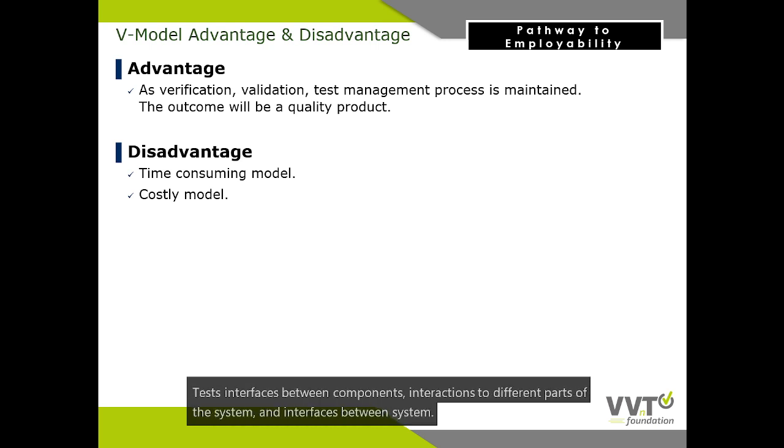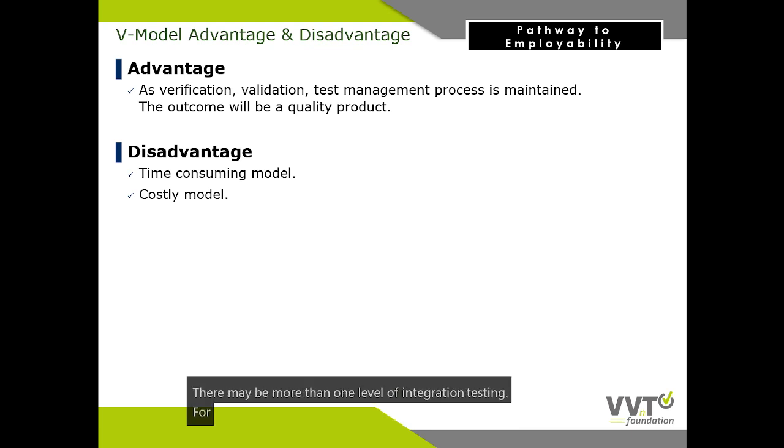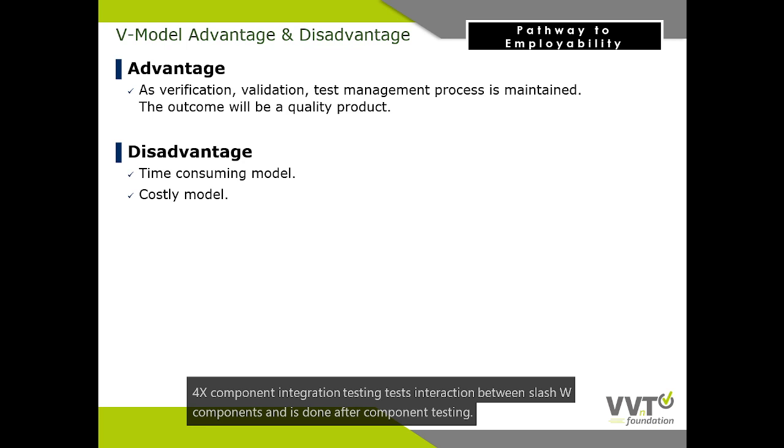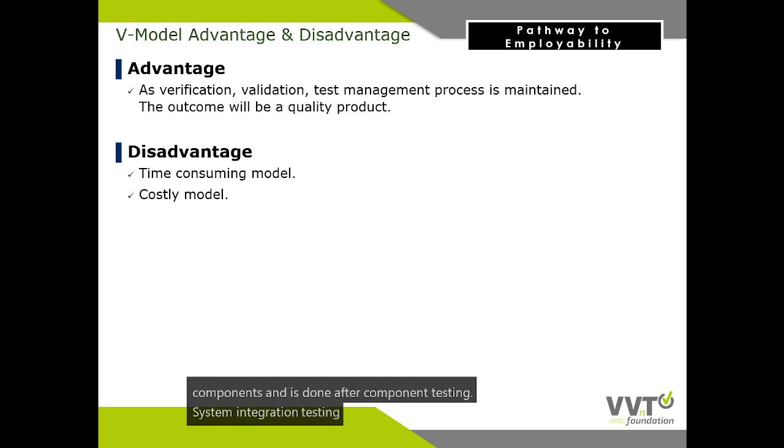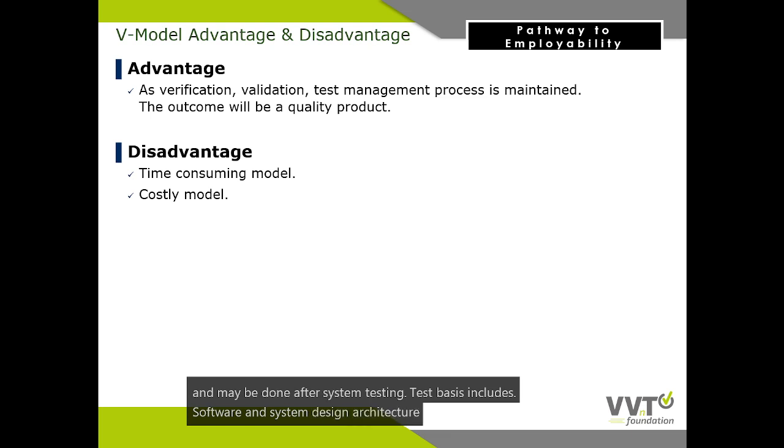There may be more than one level of integration testing. Component integration testing tests interaction between software components and is done after component testing. System integration testing tests interaction between different systems and may be done after system testing. Test basis includes software and system design, architecture, workflows, use cases.